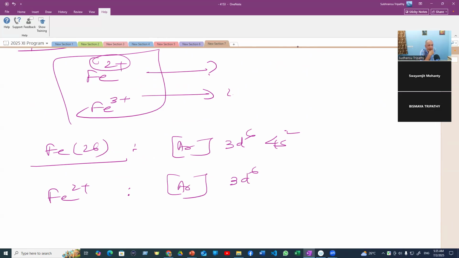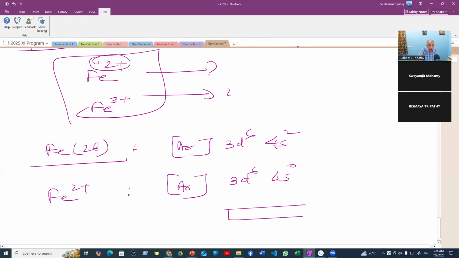You could not understand, Mr. Mahanti, that because 4s has higher energy than 3d, when electron will be lost, it will be lost from a more energetic orbital, which is more unstable. Then successive electron, after exhausting all electrons from the ns, 4s, 5s, then n minus 1 d's turn will come. Sethipai, this will be, I'll write 4s0, just for style. You may not write, but I used to write 4s0.